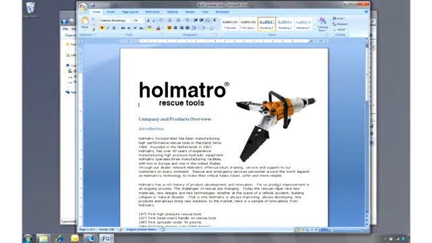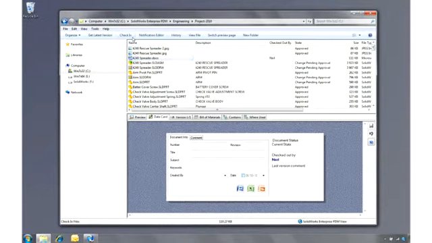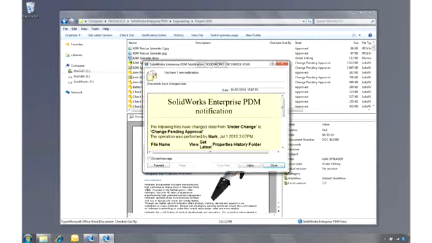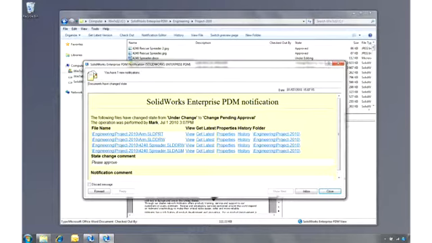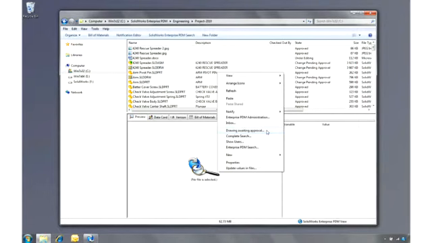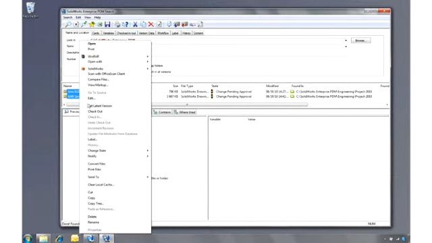That's it. It's now controlled. Let's go to the vault and check the document in to fill out all the information in the data card. SOLIDWORKS Enterprise PDM can also be configured to automatically generate serial numbers, and the preview is invaluable. So we don't even need to open the document to read it. The manager gets a notification from the workflow that a number of documents need to be approved. They can be opened or viewed directly from the hyperlinks in the message, or if there are a lot of documents to approve, he may wish to use a previously saved search favorite to find all the drawings awaiting approval. Of course, they can be viewed here and also approved here, completing the design cycle for this project.